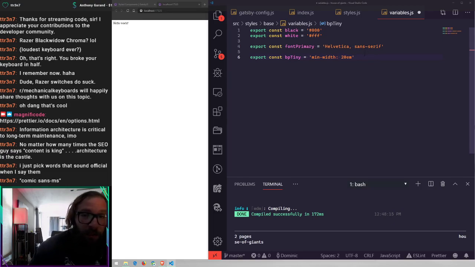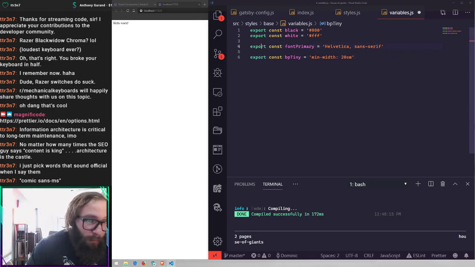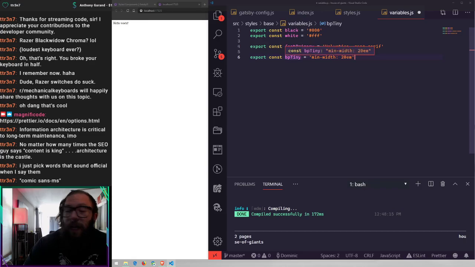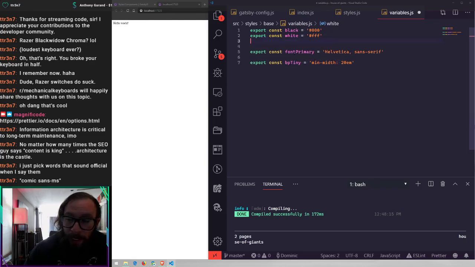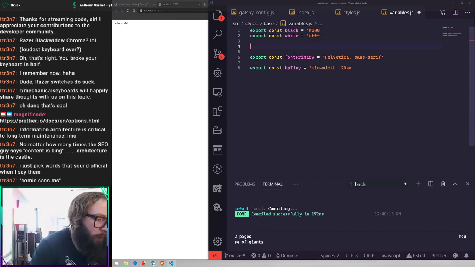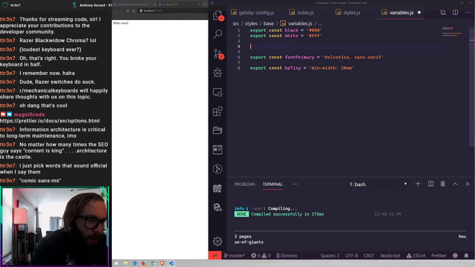So yeah, until it becomes a problem, I can export all of these individually and then import them all individually as I see fit. Yeah, makes it nice and easy that way. What I do also recognize, though, is that as you're building out a component, you may not know what colors you're going to need or all the specifics. You may not want to import each one of these individually, which is totally understandable.